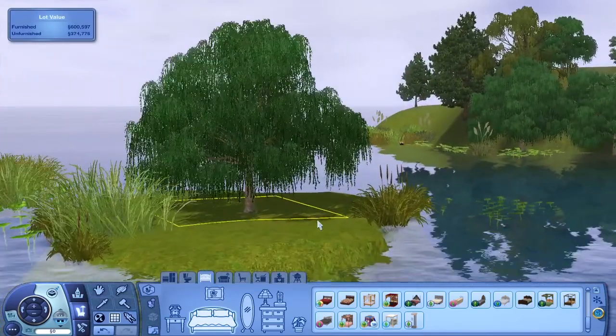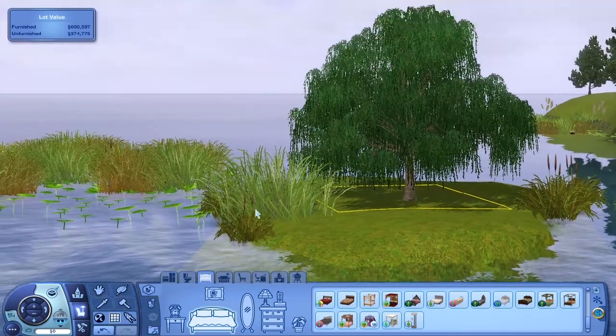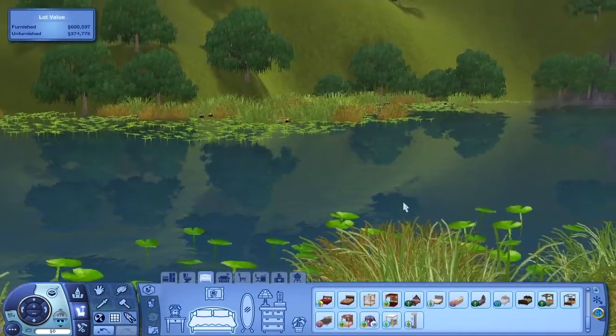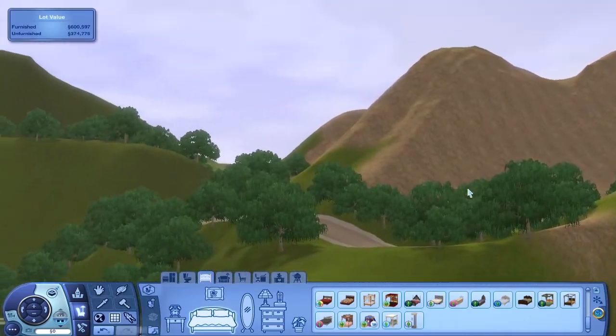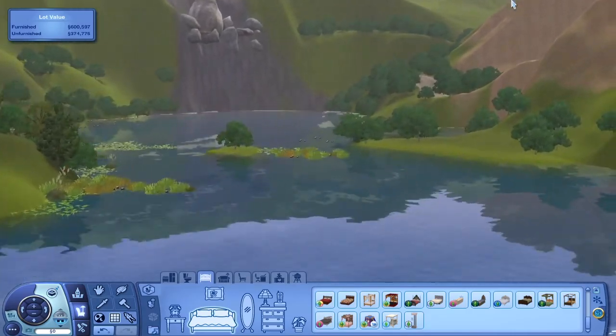Unfortunately, they don't make the trees big enough in The Sims 3. This is kind of like the tree that's in the movie, but it's just not big enough, so it looked really weird to put it in the water. So I put it on a little island here, so at least the Sims can kiss under the tree. But otherwise, this area just looks gorgeous. The water in this game looks gorgeous. All these lily pads, it just looks absolutely stunning. Yeah, that is the world pretty much.